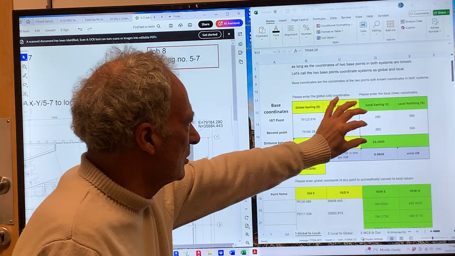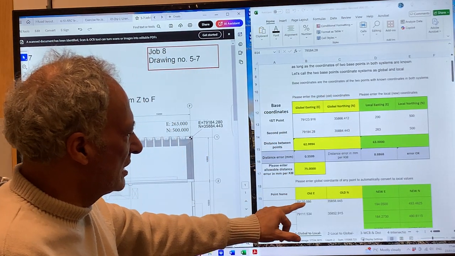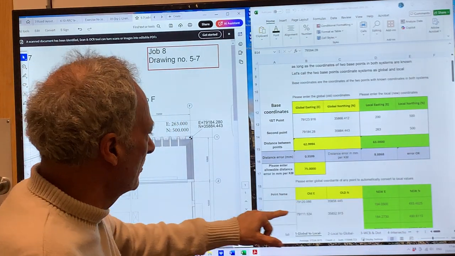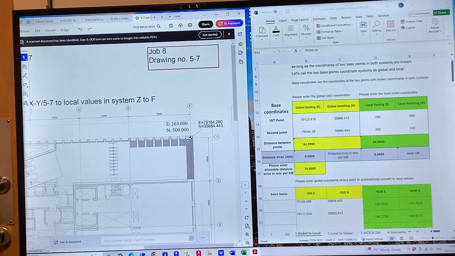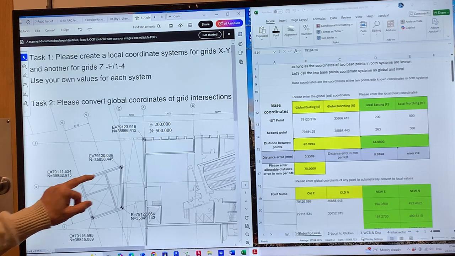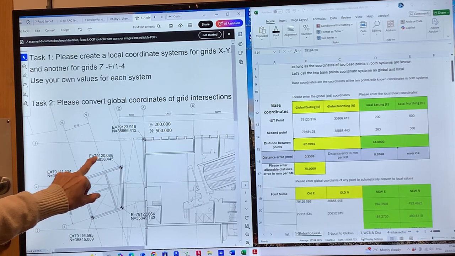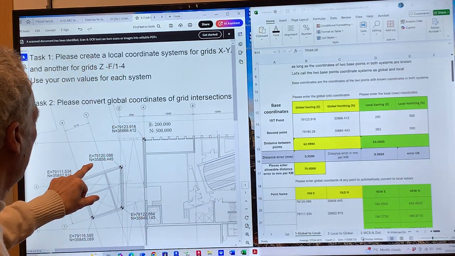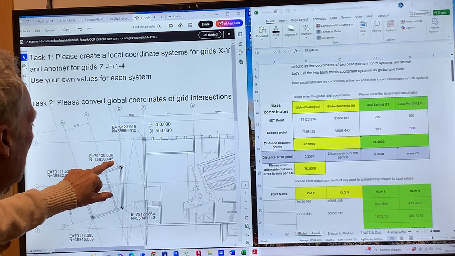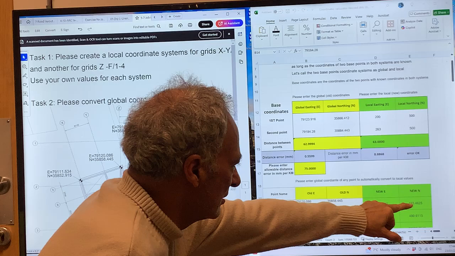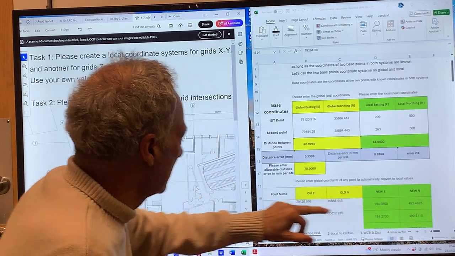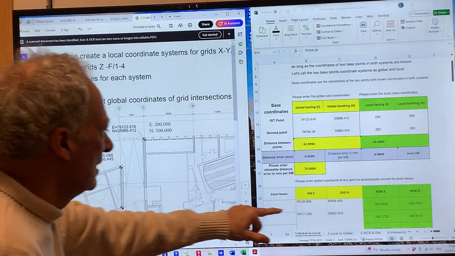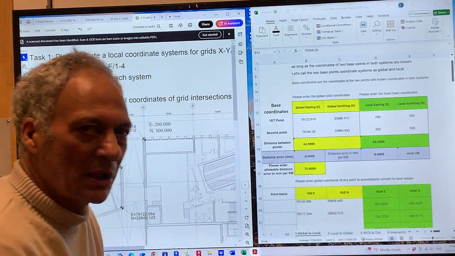Once you've entered the coordinates, you will enter the coordinate of a third point, and it will convert it to local. So if I put, for example, in this case, the coordinate of this point 79120, 086, 358, 58, 445. And it immediately returns me the local coordinate of this point. Second point, I enter this point, global, and it will tell me local.